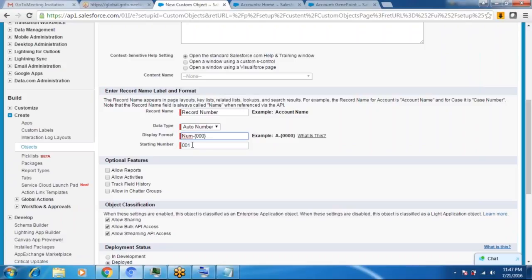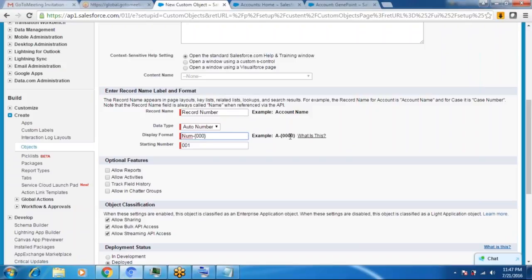In the display format, can we keep just a number, or should it be completely in the display format? No, not number only.